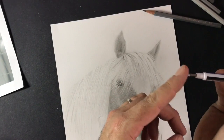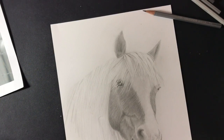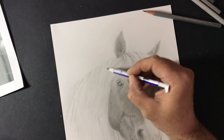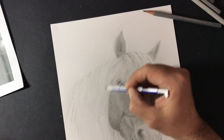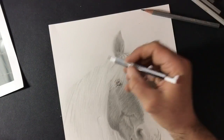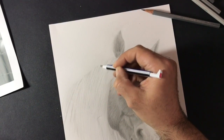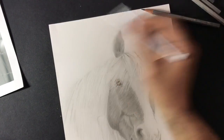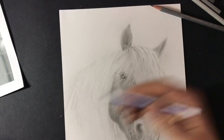It's a Tombow mono eraser. It's like one of the mechanical pencils, making sure I've got quite a neat edge. And then what I'm going to do is I'm just going to start taking out some of these lighter areas, and like any drawing, particularly hair, we're going to build up the layers. So I'm taking out a few strands, making sure that they're not too regimented and too orderly. And this is going to give me the impression now of a blonde mane on this horse.